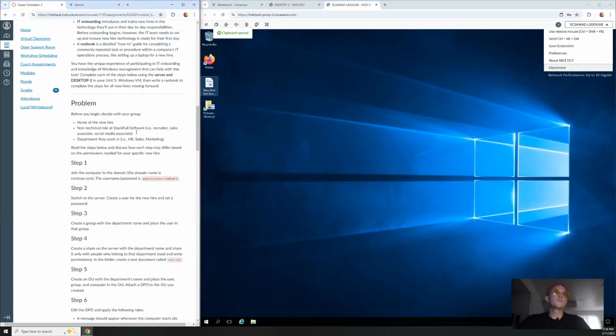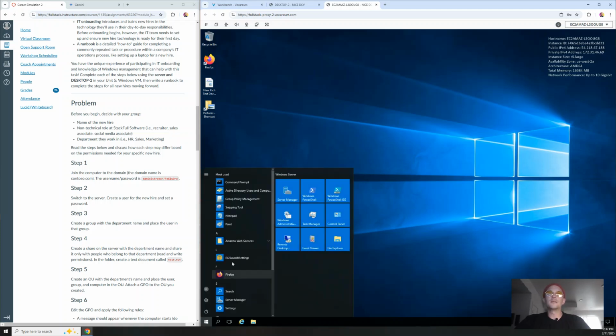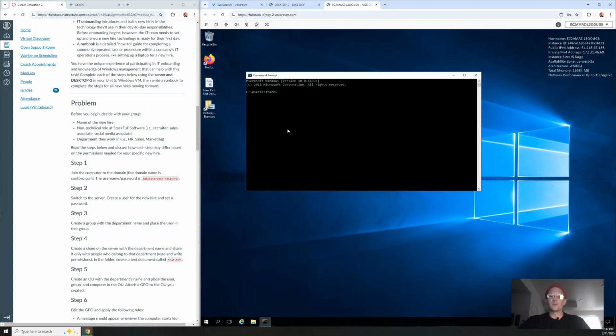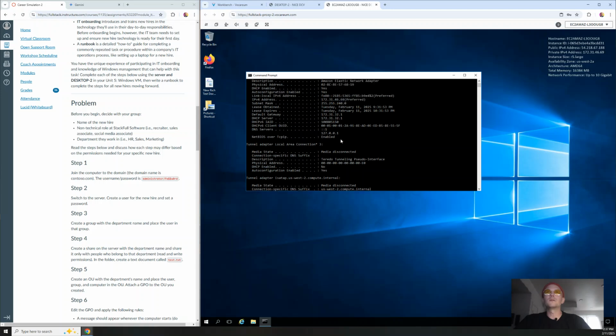So we've got John Doe, recruiter in the HR department. First thing we need to do is join his new computer to the domain, which is contoso.com. Something we can use while we're here is grabbing the private IPv4 address of the server, which is here. You would also, if you didn't have that handy summary up there, be able to find it using an ipconfig with the all sub command, and then we can see it right here.